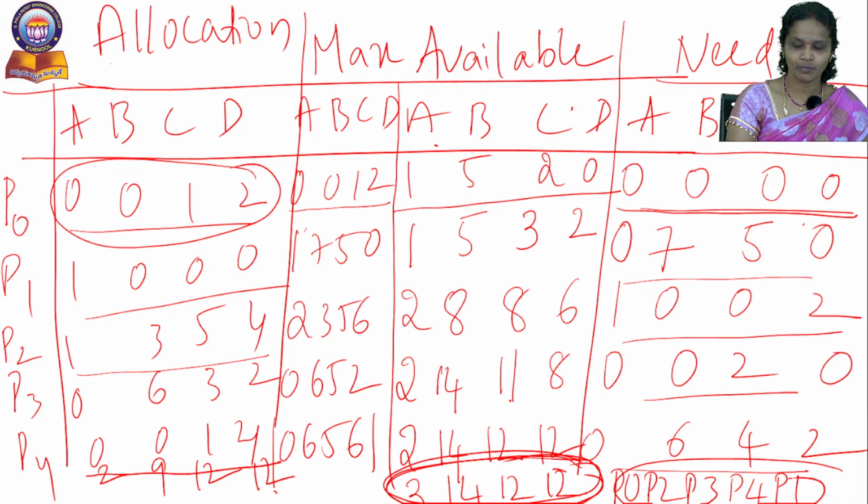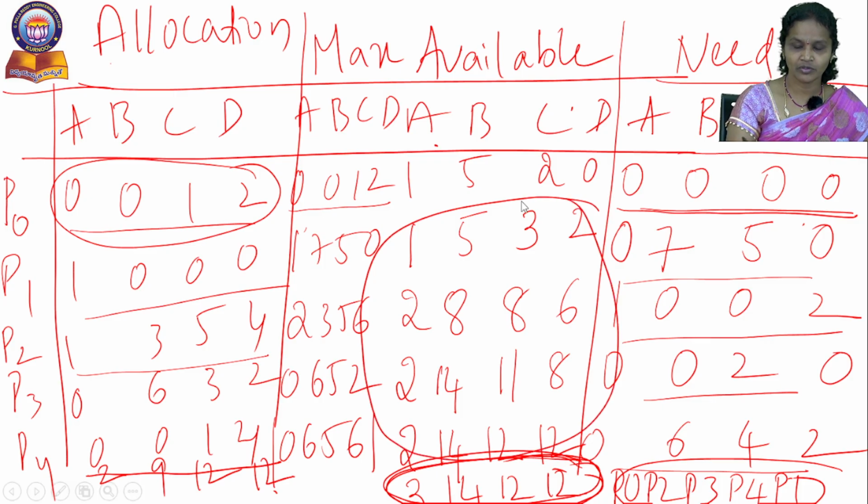So actually we have performed all these calculations, but even before that we can check the total number of resources that we have in the system. For that, we need to add all these values that we have in the first column. This is something like 2, 9, 12 and 12. Whatever value we get here should be added to the current available resources in the system. So it is something like 1520.